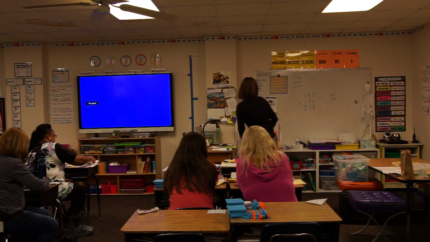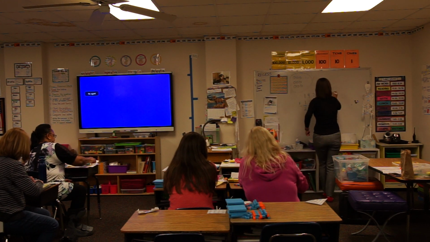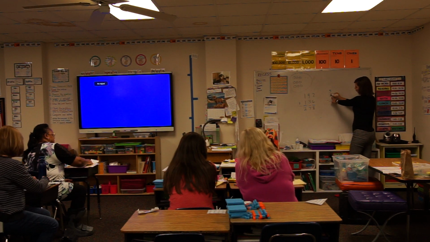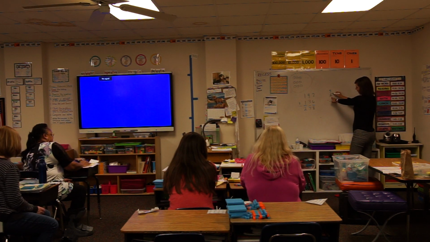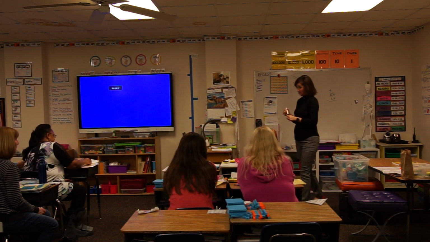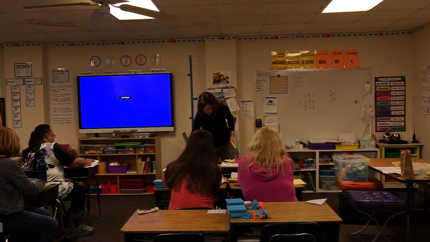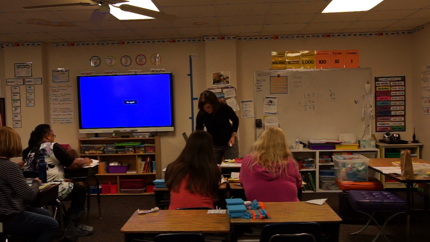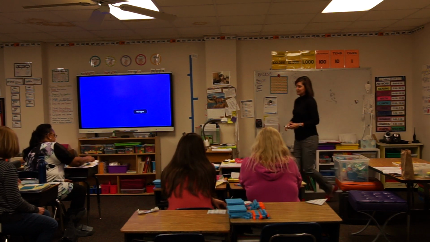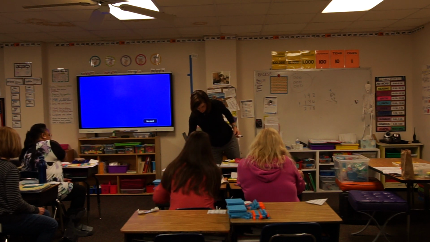Now, instead of 5 1s, what we just did in my math problem is we took 1 10 and put it over in the 1s. And now we should have 15 1s, right? And now, can we take away 8? Yes. And what would be left? 7. And then we have 5 10s, take away 3 10s equals 2 10s.